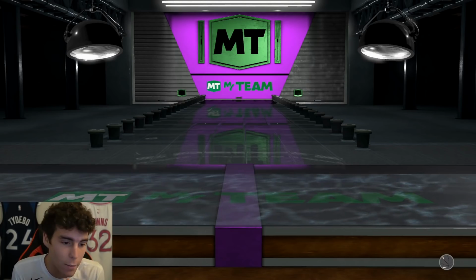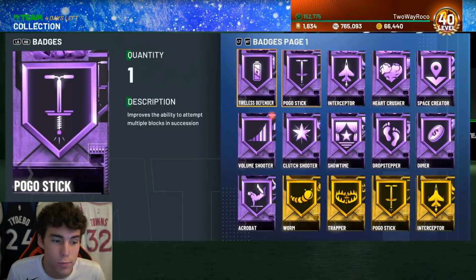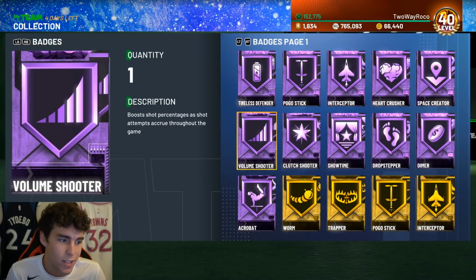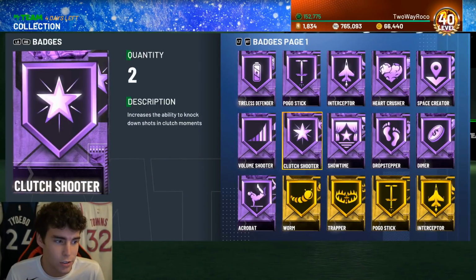Now, I don't know enough about volume shooter. I will say that right away. I do not know enough about volume shooter, but I do feel like if I put volume shooter on a guy that I shoot a lot of shots with, it'll help him out. Boost shot percentages as attempts accrue throughout a game. So, for example, Dwayne Wade, I feel like could use that badge because I shoot a lot of shots with him.